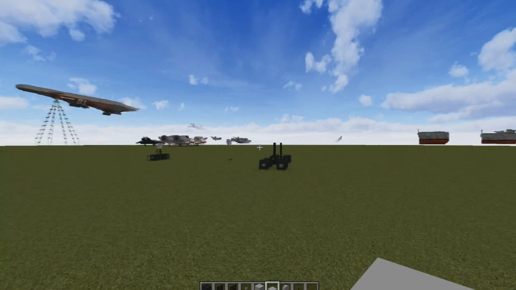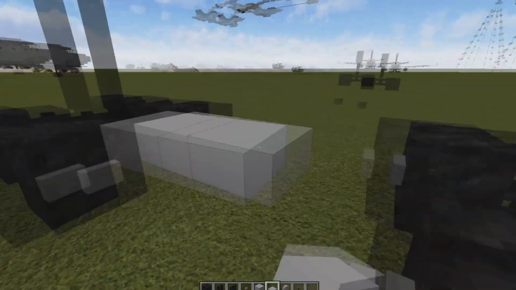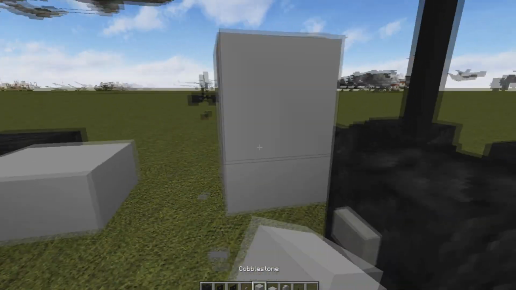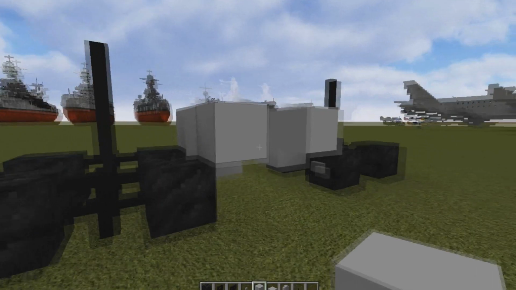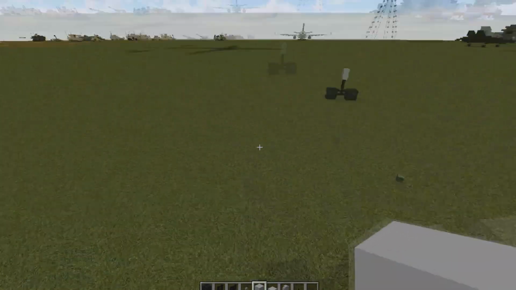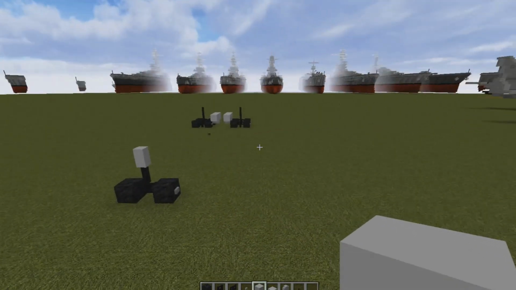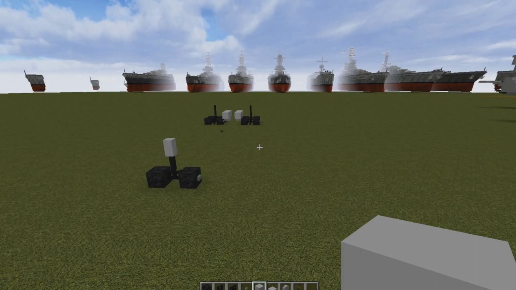Alright, what we're going to do next is put down a slab here, and a slab there, and 3 blocks on top of it, like that, pretty much. That will be for the landing gear covers, pretty much on the back landing gear. Now that we've got that, we can get on to the next layer.